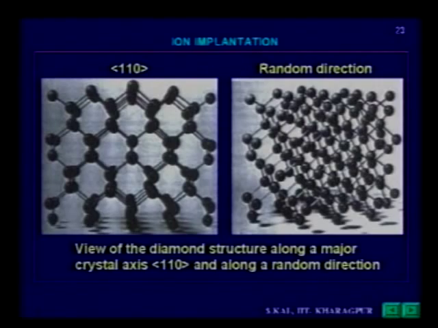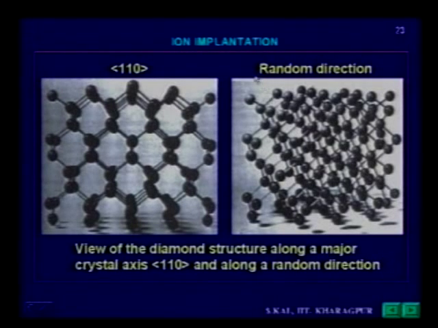here two diagrams are shown: the 110 direction and the random direction. In the previous slide, I told you channeling is most favored in the 110 direction. Now you see, if the incident ion is normal to the surface, I mean along the 110 direction of the crystal, then you see a lot of open channels there, space. And if the impurity ions are incident just normal to any of these hollow regions, then easily they can channel through that particular hollow region without a lot of collision or scattering.